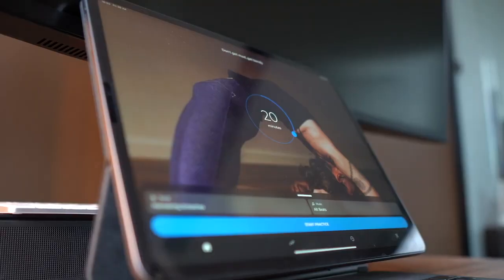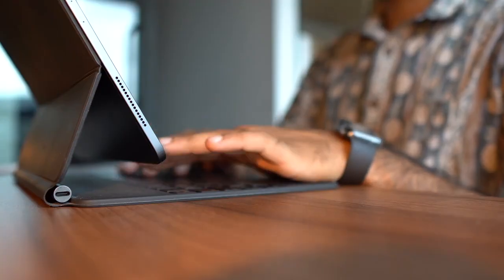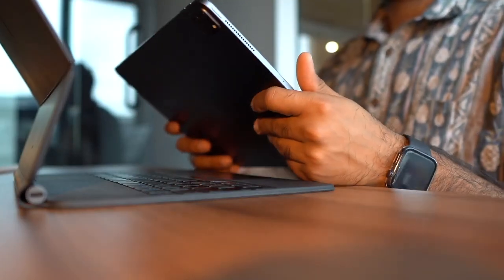And then also you've got some particular iOS apps that are only available for iPhone and iPad. One in particular that I use is called Down Dog, which is a yoga app, which on the iPad looks really cool. I can head up to the roof and do some yoga with the iPad. It's very aesthetically pleasing, especially with the Magic Keyboard. It just floats in the air, and if you're ever at a party and you see an iPad and you want to change the music, it's quite a cool thing to have out.